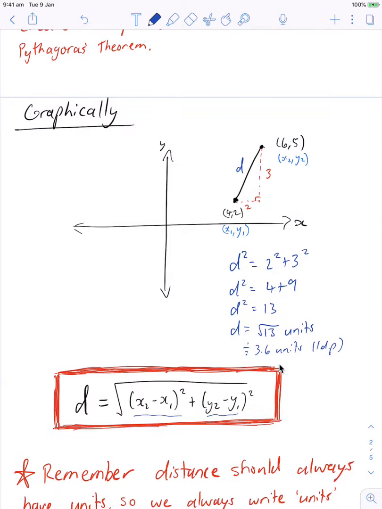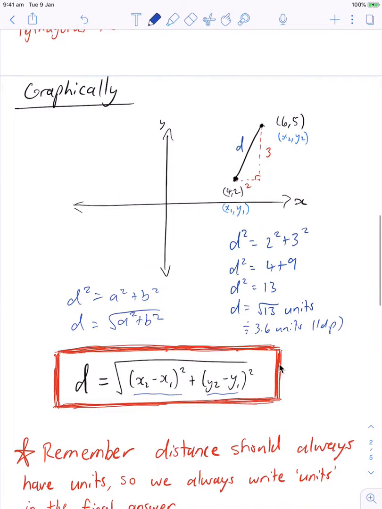Now with Pythagoras, we know we square those values. So essentially this is ending up with what we had just up the top there. It'll become d squared equals a squared plus b squared. And obviously they've just taken the square root of both sides. So d equals the square root of a squared plus b squared in here, showing that our a and our b are those funky little expressions there using our x and y coordinates. So it is a useful formula for you, and we can just plug and play that.